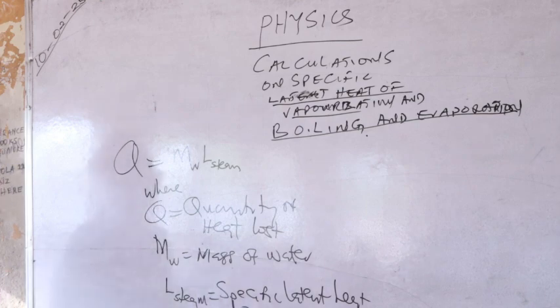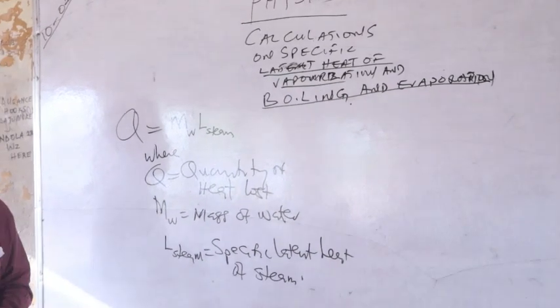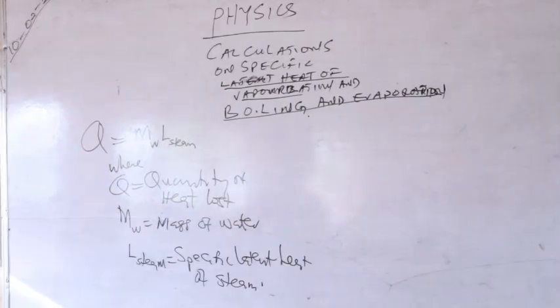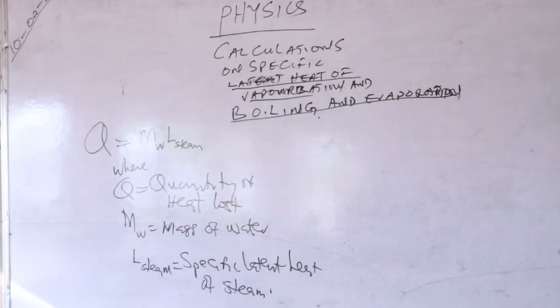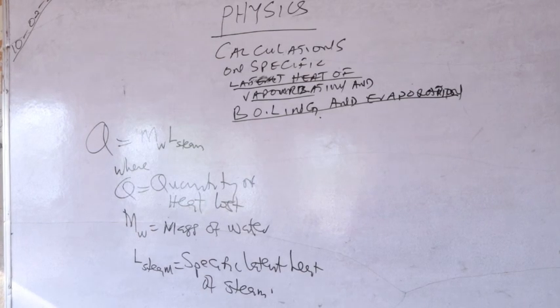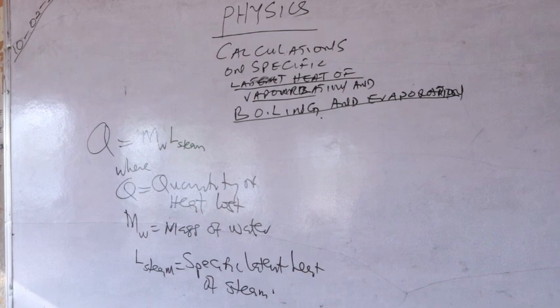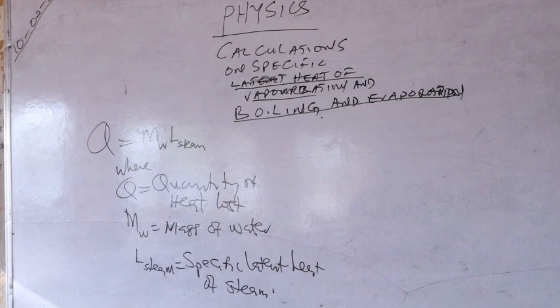And I remember before we closed last class, you are given when the steam condenses to water at 100 degrees and the water cools down to a lower temperature, we can determine the heat lost by the steam. So we want to have some calculations today, and we see some other mixture.